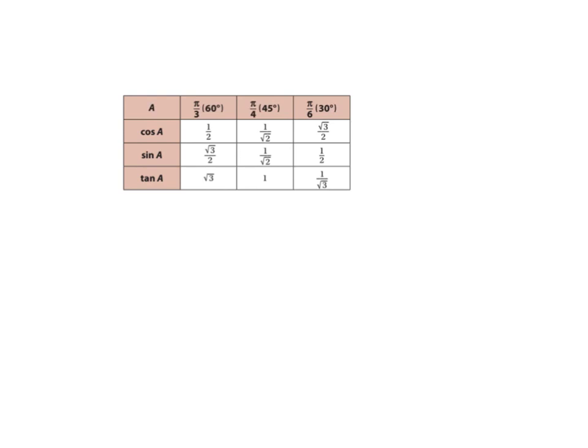One other thing to note, that for example, if you put tan of 30 into your calculator, you are going to get the answer of root 3 over 3, which is not the same as what you're going to get in your tables book. It is exactly the same, but I know that you have used your calculator. The reason it's the same is as follows. If I take 1 over root 3 and I multiply it by root 3 over root 3, that's the same as multiplying by 1.